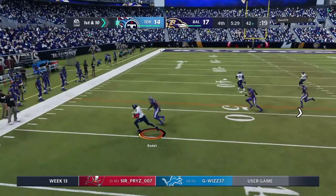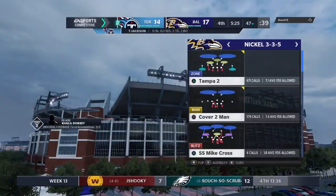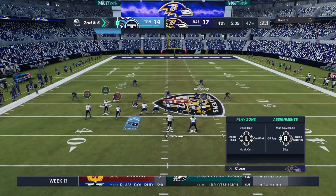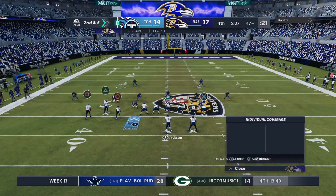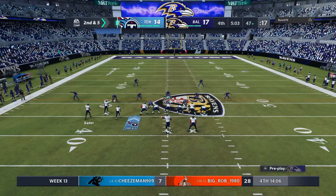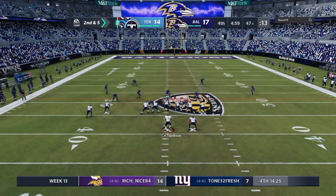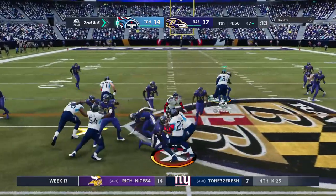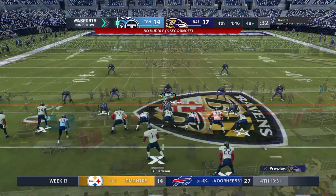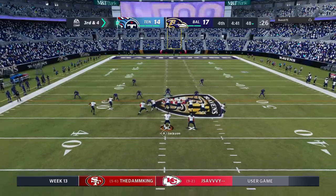From the gun, Jackson. And he's got his man in stride. Complete. Jackson's pass. 5 yards on the catch there. Brings up 2nd and 5 at the 47-yard line. From the shotgun now, here's an inside give. They follow up the gain of 5 by only getting 1 there on 2nd down. 48-yard line. It's a gain of a yard.